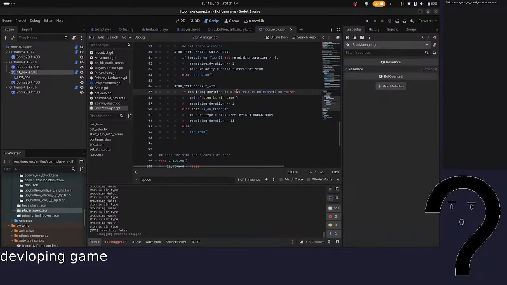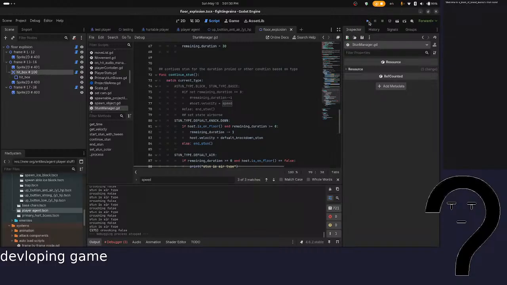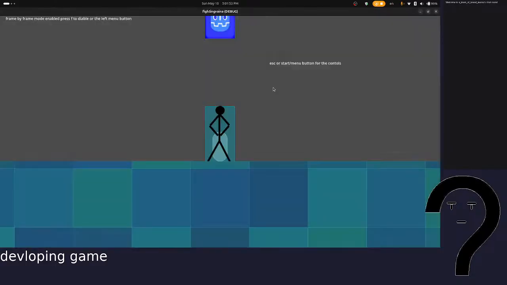Default air greater than and not on the floor. Reduced by 1. Hit 1, 2, 3, up to 30.